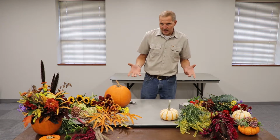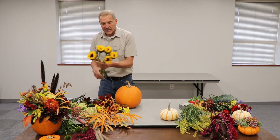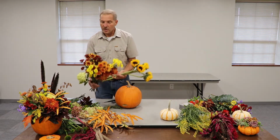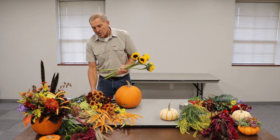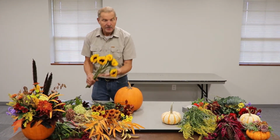We're making simple floral arrangements, but you don't have to break the bank. Yes, you can, and these are wonderful. You can go out and buy sunflowers and mums and all sorts of other beautiful stuff for not a lot of money this time of year. So if you don't have access to a garden or a fence row somewhere or a ditch line, this works perfectly well.